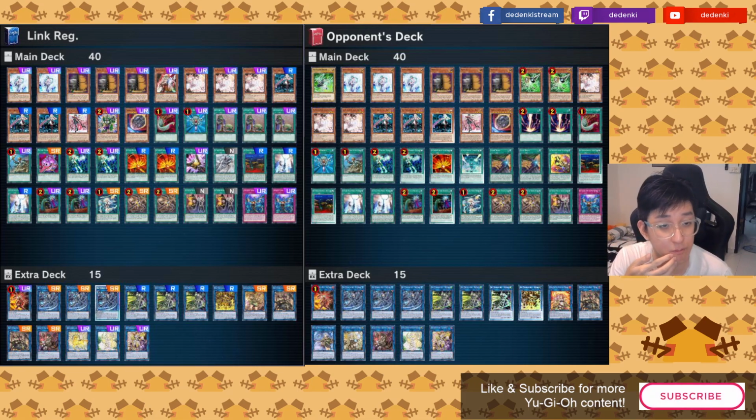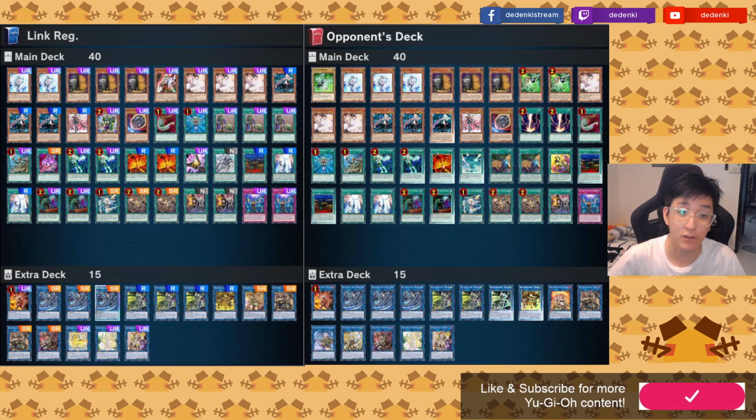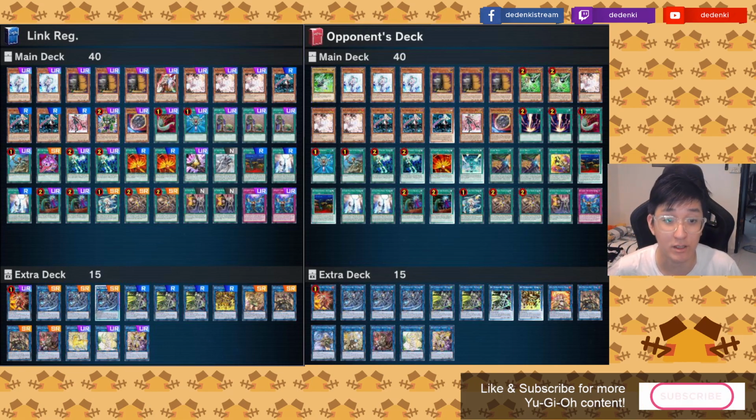I thought it's a good breakdown of a mirror match between a Sky Striker versus a Sky Striker, and it might give some good insight for everyone who's planning to play the deck or is currently trying to master the deck. So this is the deck list from both sides.